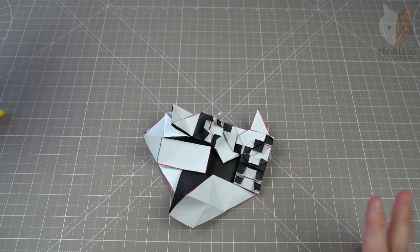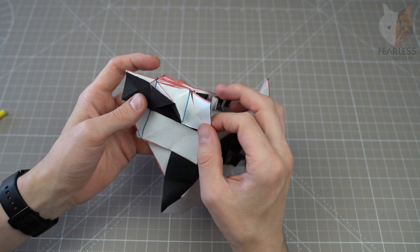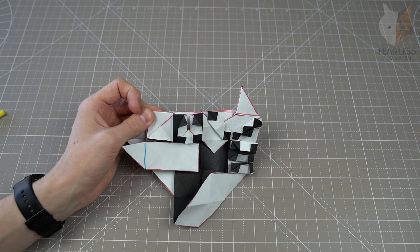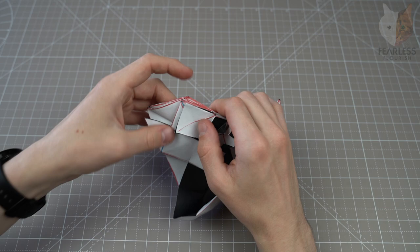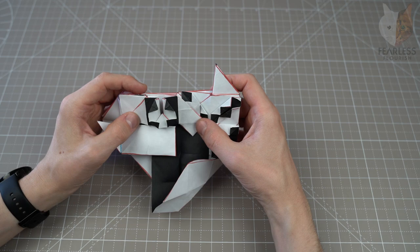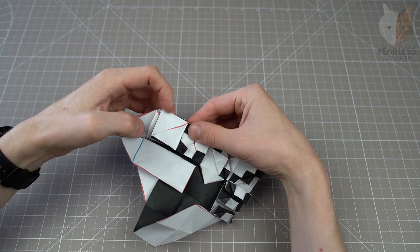Now, number five, the second trickiest of them all. Simply because we have quite a few flat arrangements that we need to try and maneuver in place. So, if you can manage to do this when you pause the video on your own, fantastic job. It can be very confusing when you are doing it for the first time, you have all these flaps and you're not sure how they should be used. But if you manage to do it on your own, congratulations, that was an amazing feat. It is the second trickiest, where number one is the trickiest. So let me show you how to do number five.